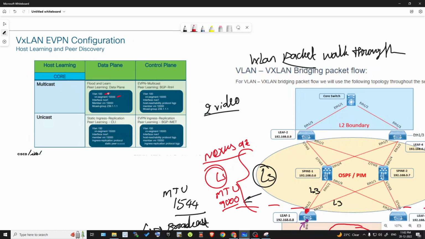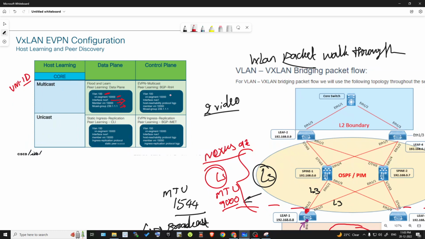So here we use the VNI ID. Under this is the actual tunnel creation command. Under NVE we are saying, this is my VNI ID, and it is part of this multicast group. So this is the data plane running.